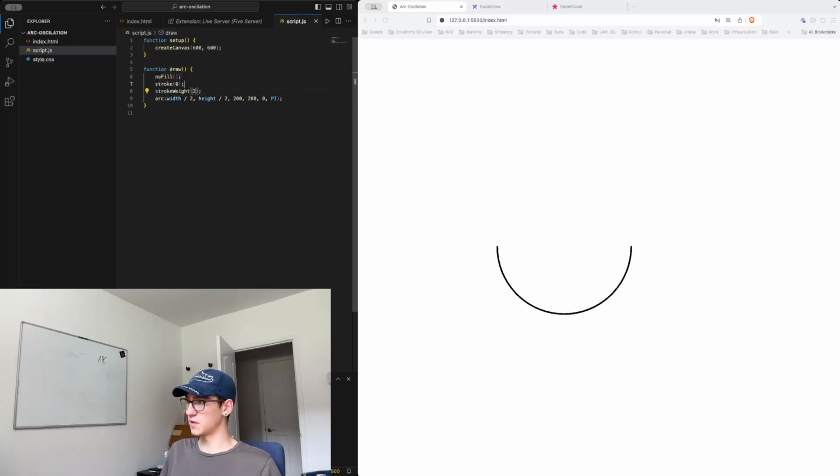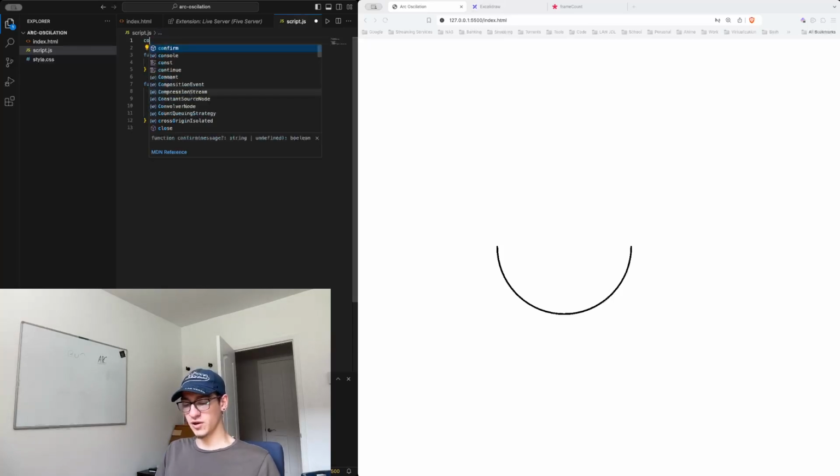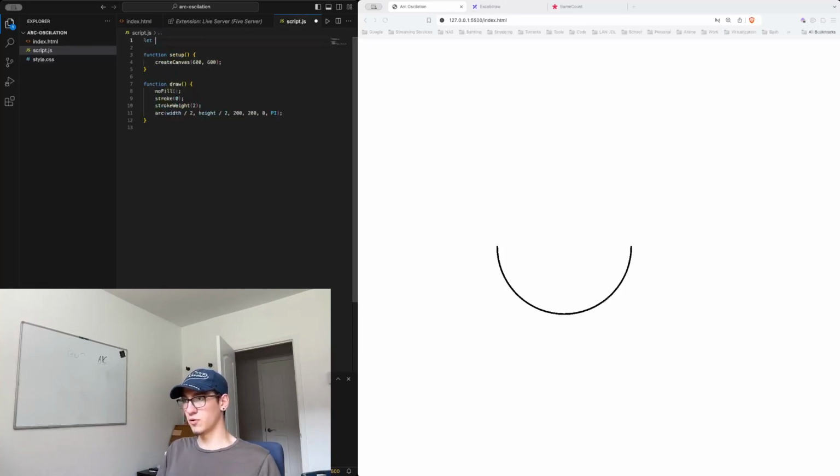Let's say we have some variable called, I don't know, thickness. Great, and to start with, it's at 1. And let's say every time we draw it, we change the thickness.